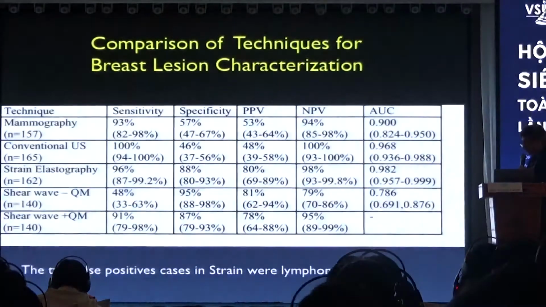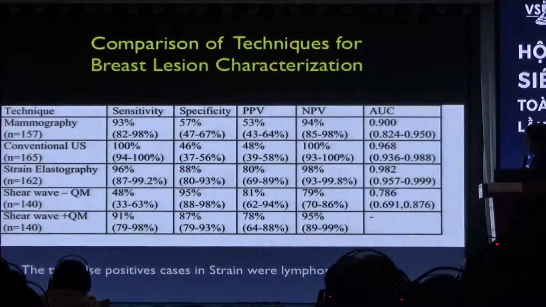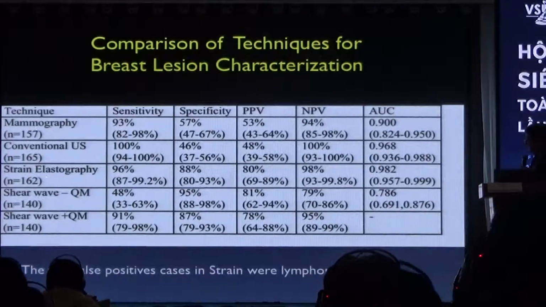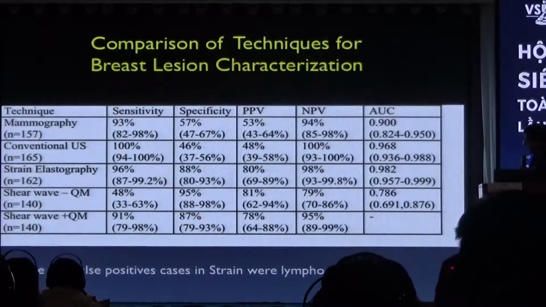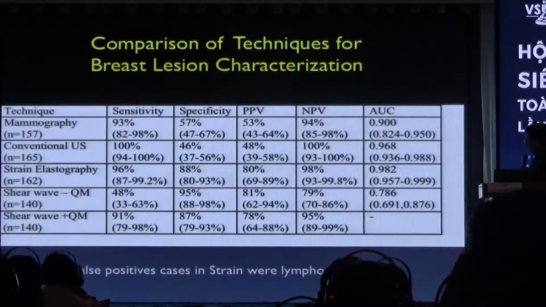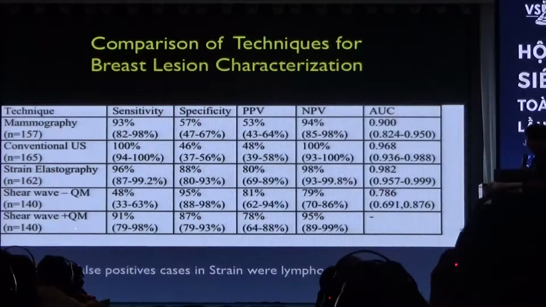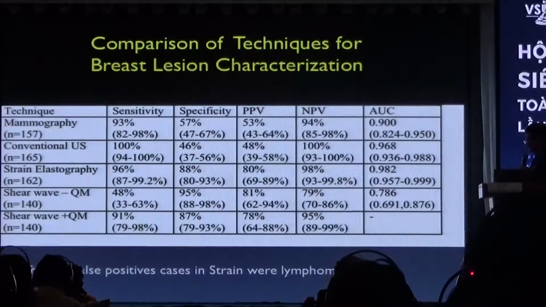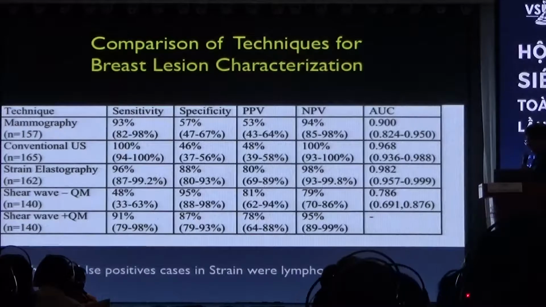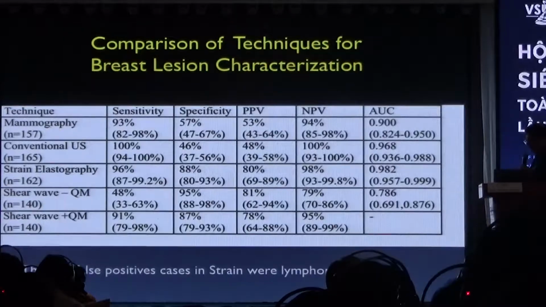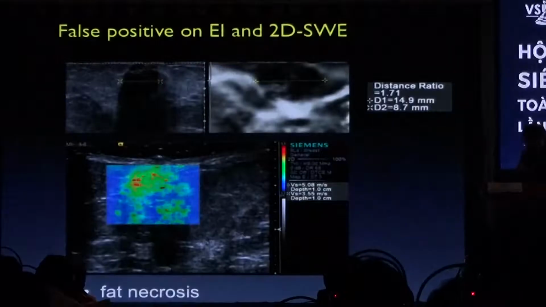And we published in Radiology several years ago, comparing just strain imaging, shear wave without the quality measure, and shear wave with the quality measure. If the quality measure was poor and the lesion was solid, saying it was a cancer, we almost got as good as strain imaging. So in our hands, strain is more sensitive. We feel better with that for cancers. And the problem with strain is, if you have a benign lesion in glandular tissue, it's hard to see the lesion. There, shear wave is much better because you get an absolute value. So again, we like to do the combination of the two.